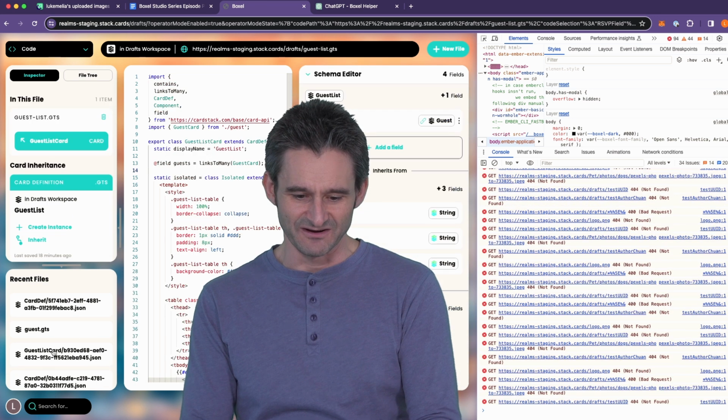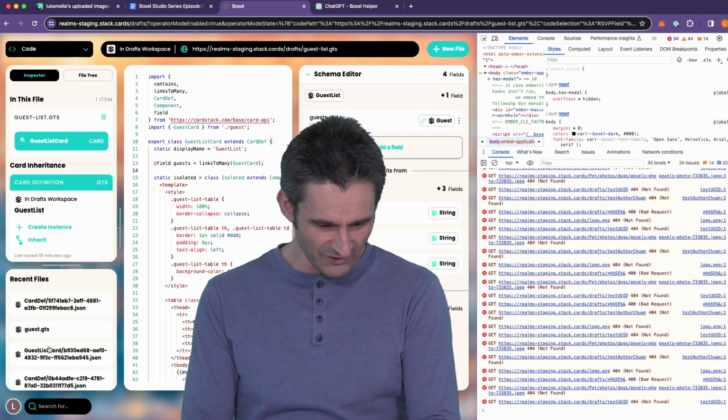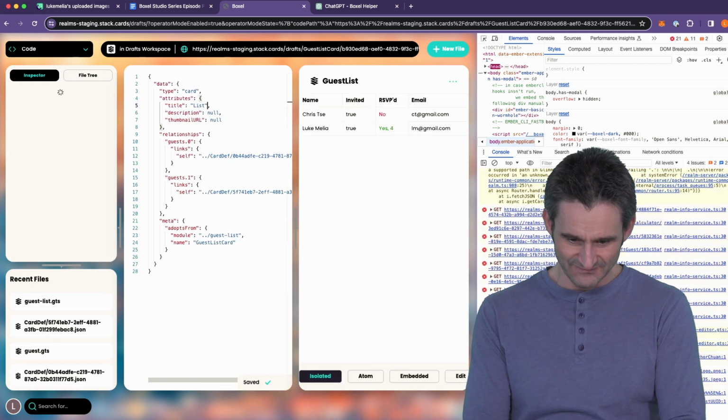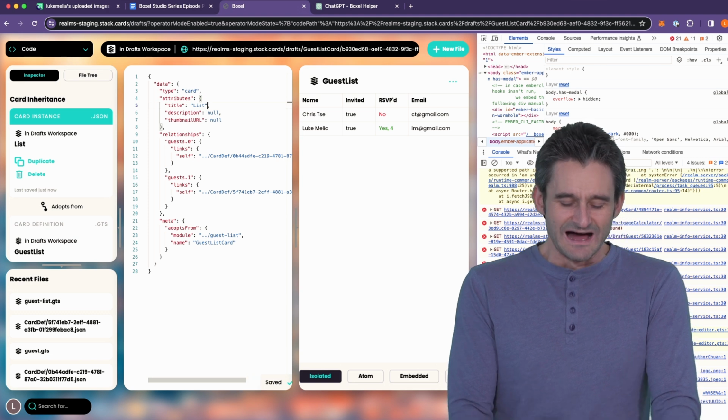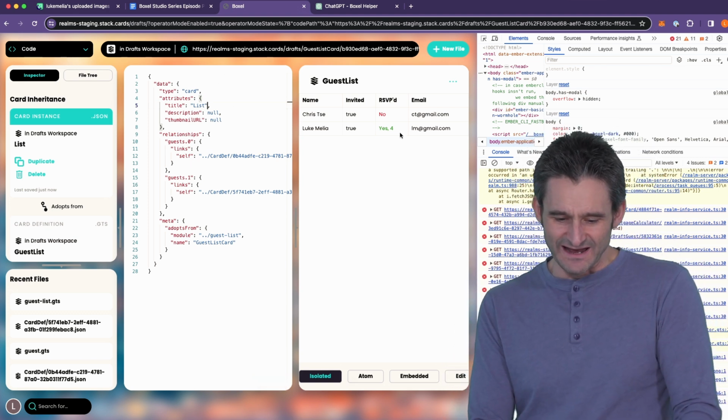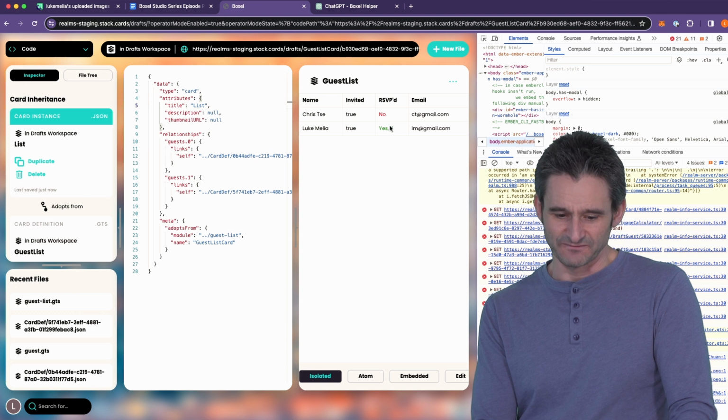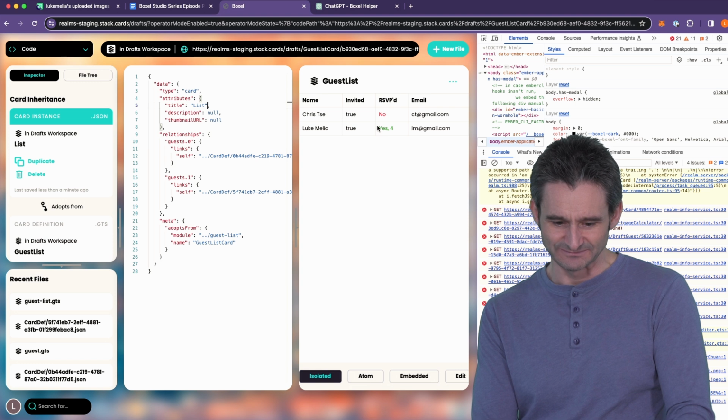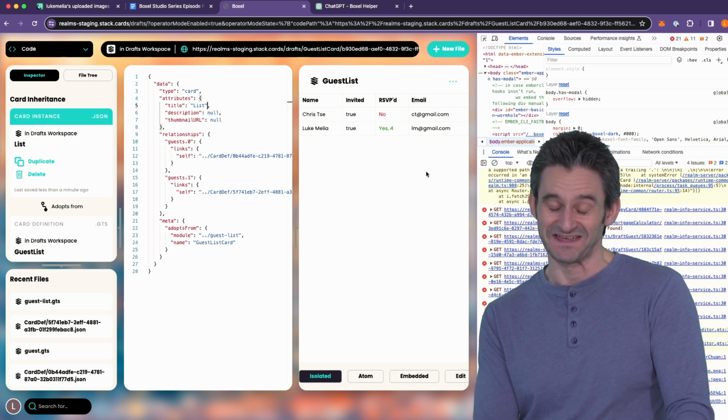Exactly. If I now go to guest list card, we can see now that our new atom format, fixed atom format, is being reflected here in the RSVP column, with color coding and the kind of scannability. Yeah, so it's really nice.